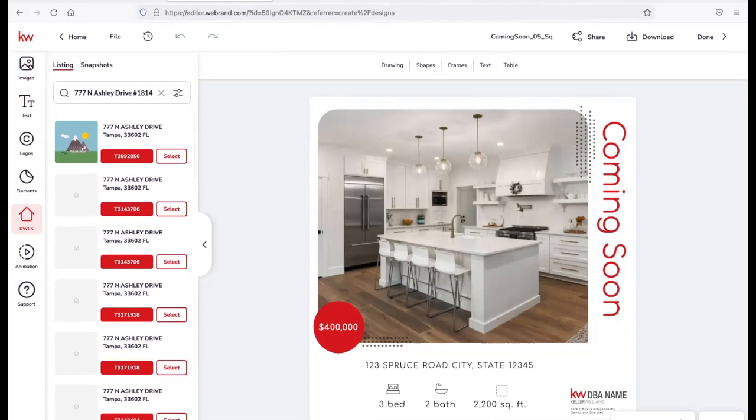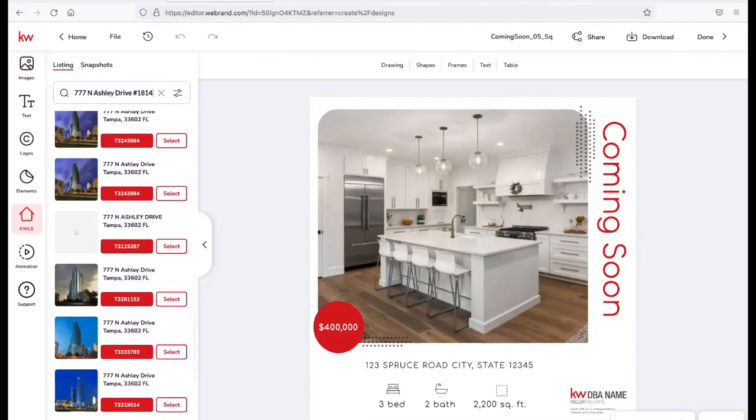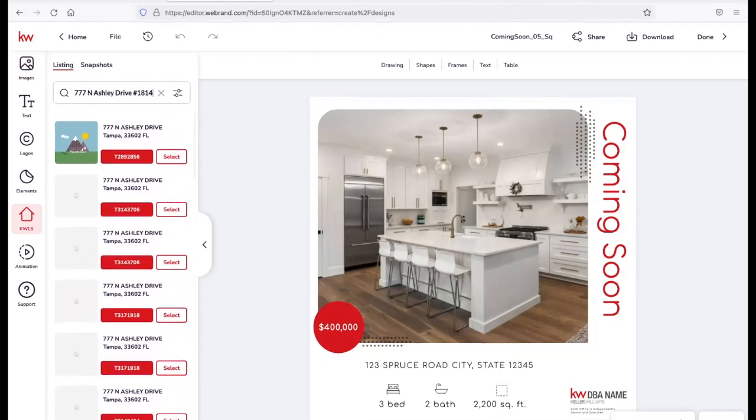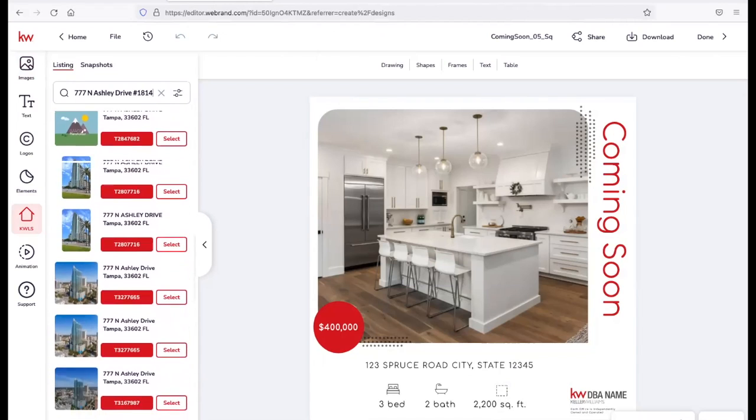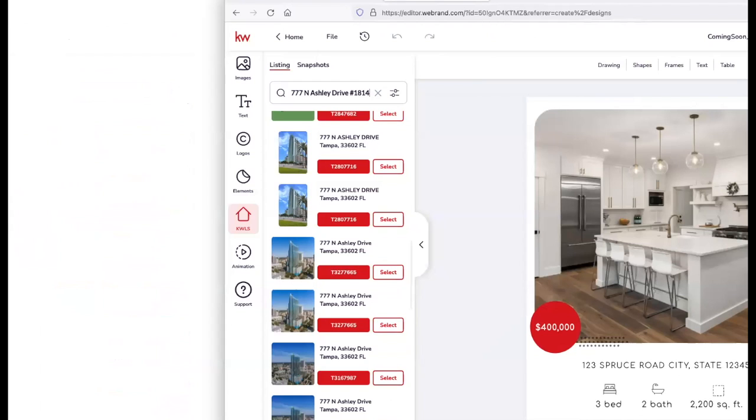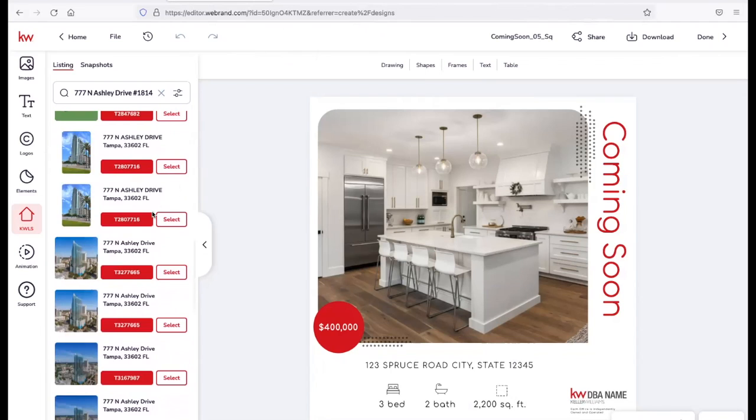MLS numbers. There we go. It's loading now. And the one that I'm looking at here is MLS 426 is the last.